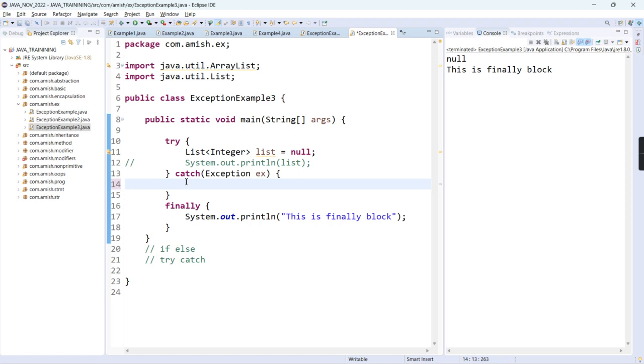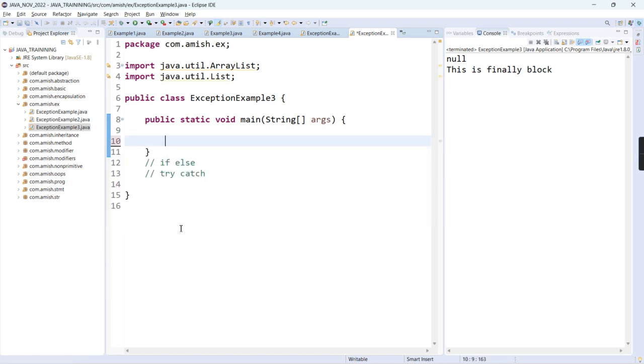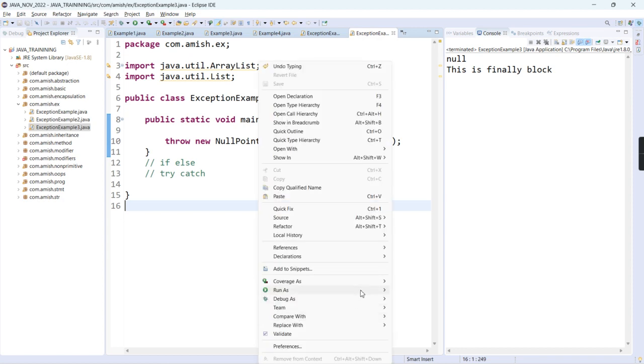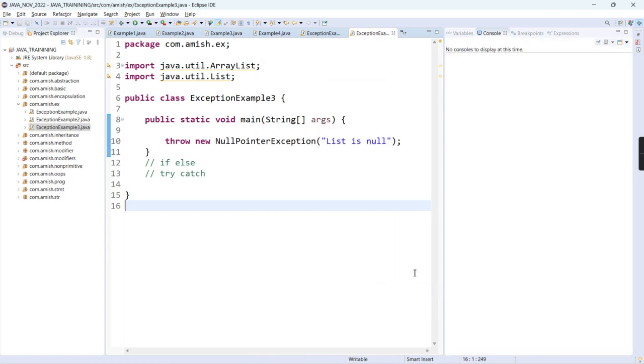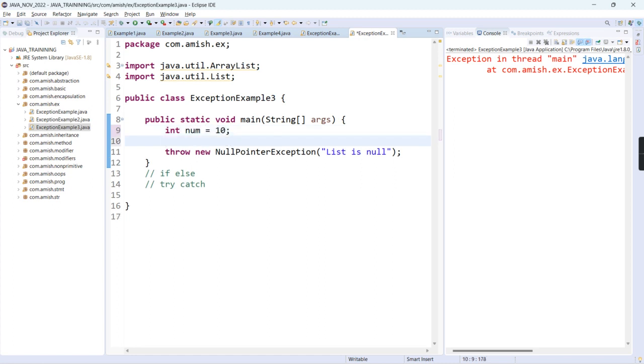Or we can directly, wait, let me remove all this program and we'll simply write this. For example, if we have some number int num equal to 10, here we have applied some condition.